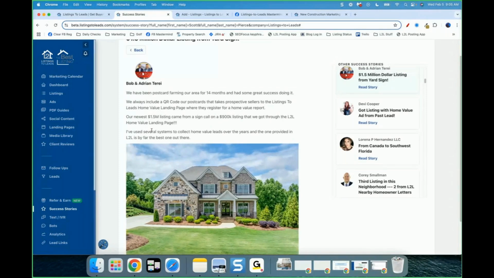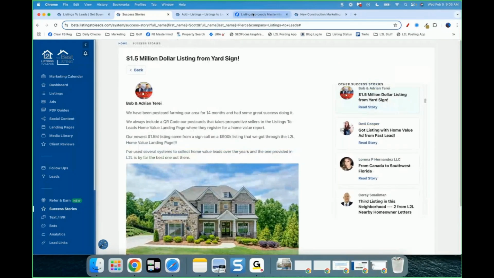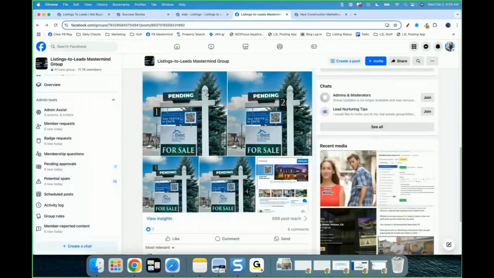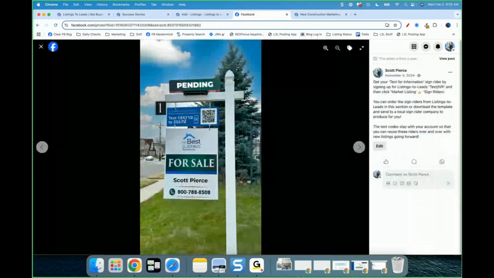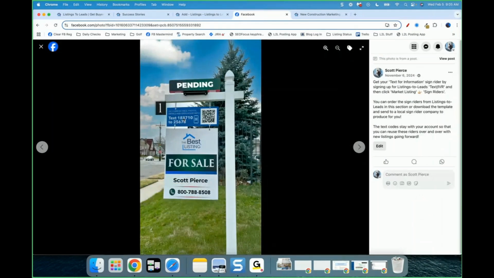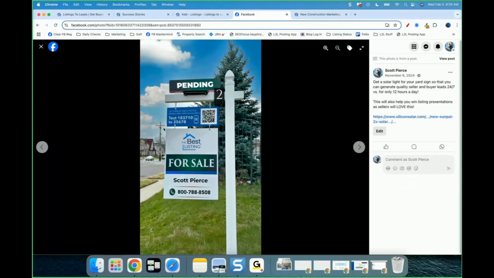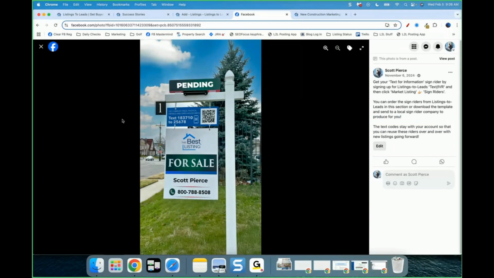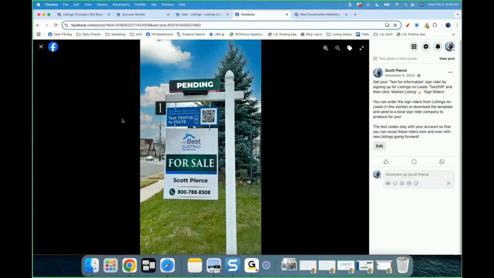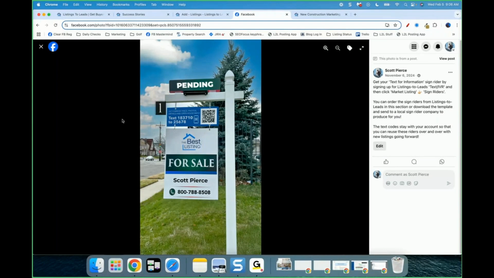It doesn't really matter. But I am going to be talking today a little bit about yard signs, because I tell you, when your listing goes into contract where you're the listing agent, putting up the status rider, so like that where it says pending, so whatever's appropriate in your area, put in that text rider, right? Text, in this case, it's 183710 to this number. It's got a QR code. In fact, there's a few photos here, and this is in the mastermind group. I actually just bumped it up to the top. If you go to the mastermind group, you should see this post pretty close to the top.